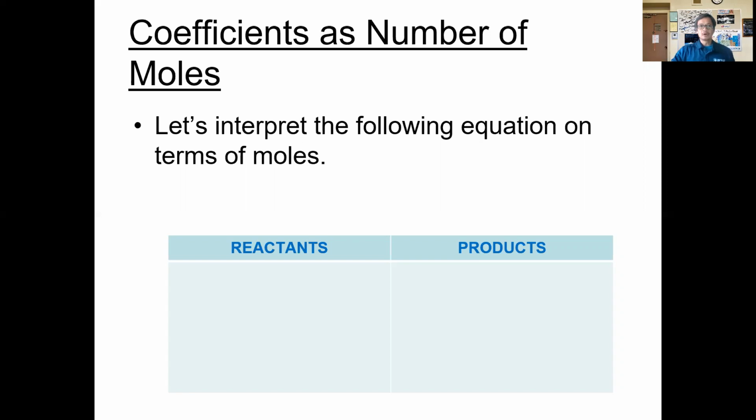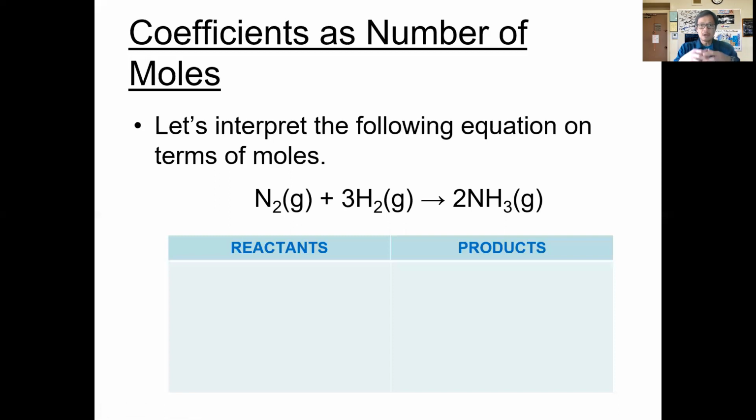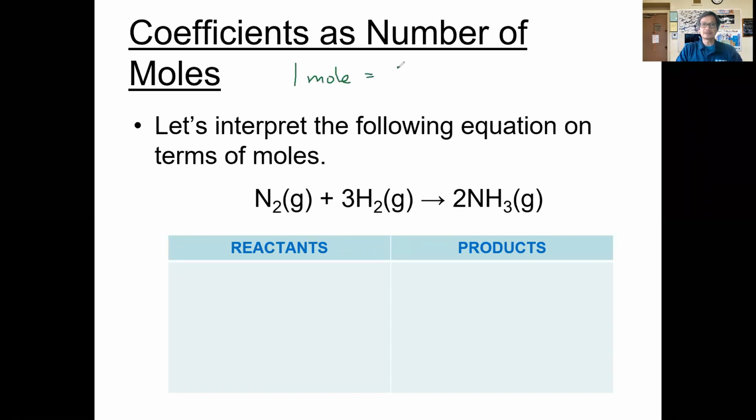We talked yesterday about how the coefficients of a balanced equation also give us information about the number of moles involved in the chemical reaction. Remember, from what we learned back in chapter 10, the unit mole indicates a certain number of objects. The objects we are studying in chemistry are the atoms and molecules, so the particles themselves. So from the balanced equation, the coefficients provide us with that information.